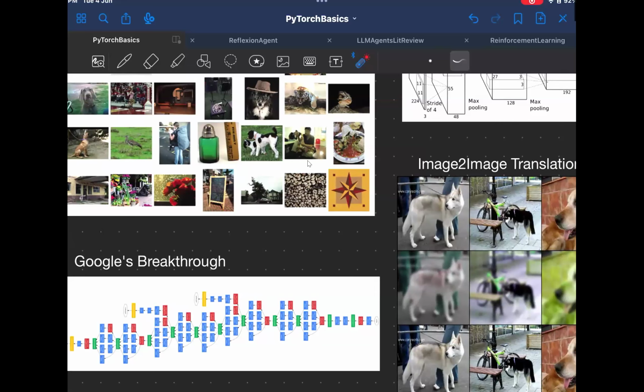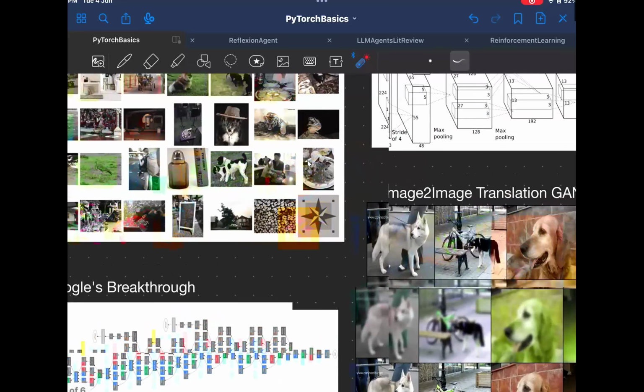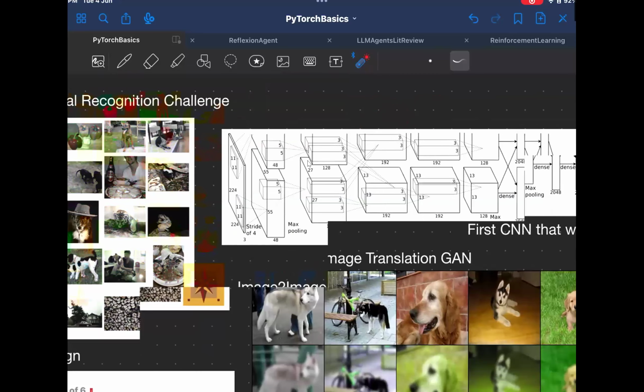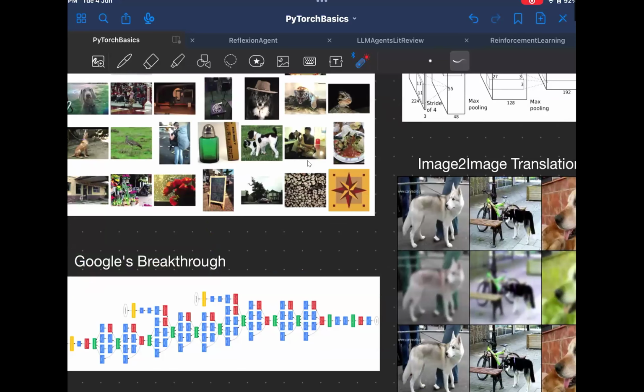Like I told you, AlexNet had roughly 60 million parameters. Anyone? I'll give you a hint: is it less than 60 million, greater than 60 million, or roughly 60 million?